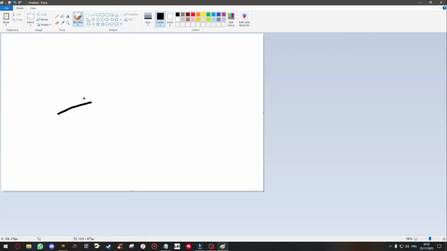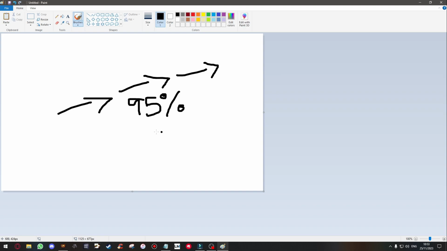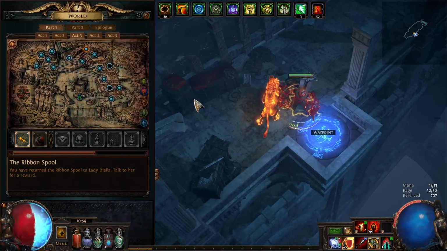So, like I said earlier, if the stairs go that way, then the next set of stairs will probably go that way, and the next set of stairs is probably that. It'll probably do that 95% of the time. There is the odd occasion when it's gone that way, and then the last one's gone that way. It's very, very rare.